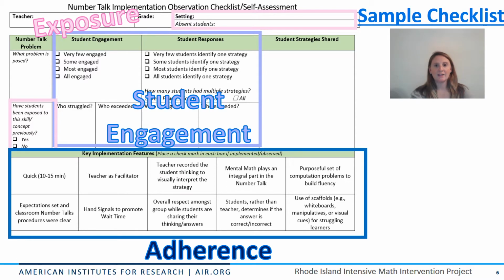Next, we look at exposure. Where and why is this happening? And are students familiar with this concept? Is this a previously mastered concept for review that students have already learned? Or is it something that's being newly introduced through the number talk? This also assists in the information gathered from the program specificity component of fidelity. To collect information on exposure, educators might also consider, did the lesson take longer than the 10 to 15 minutes that's recommended?